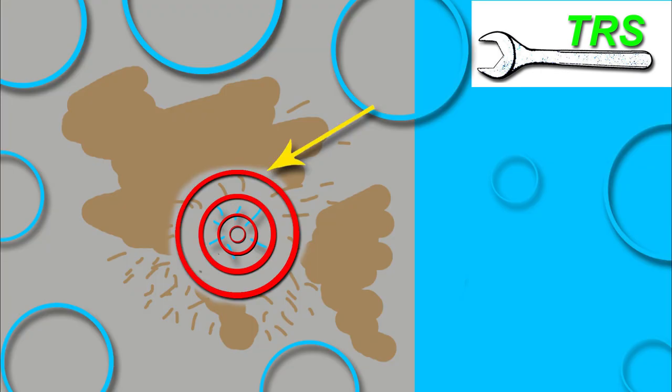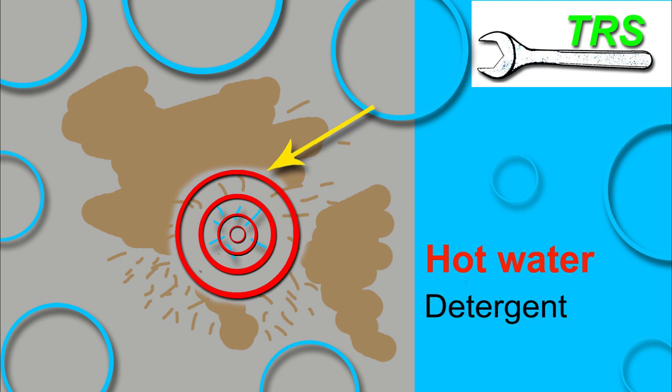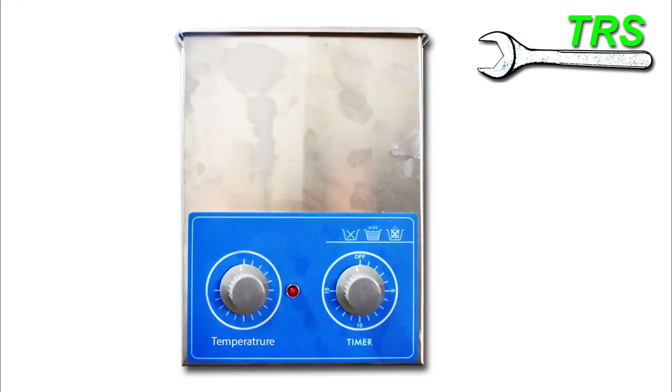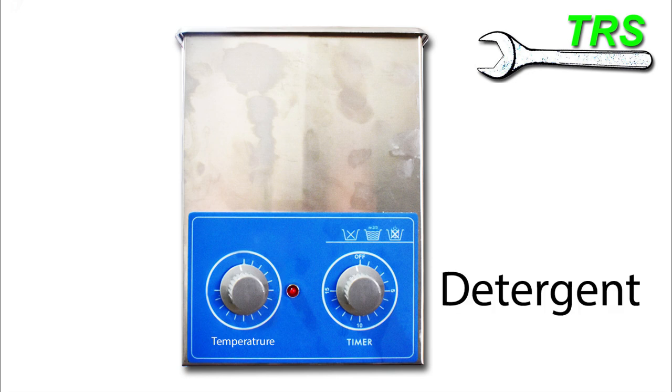But now we can see how the ultrasonic cleaner creates cavitation bubbles and how the bubbles can loosen the dirt. We can also see how it would be aided and made easier to remove this dirt in the presence of hotter water, which of course would help to dissolve the dirt, especially in the presence of a detergent, which as a whole would help to remove this dirt so much better. And so now you know why some ultrasonic tanks have increased heat settings, and also why it's recommended that a detergent is used. But this is how, to the best of my knowledge and belief, the ultrasonic cleaner works.